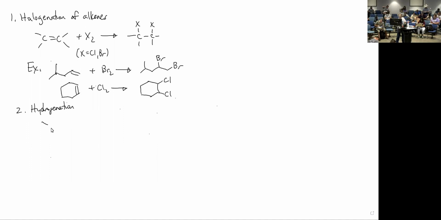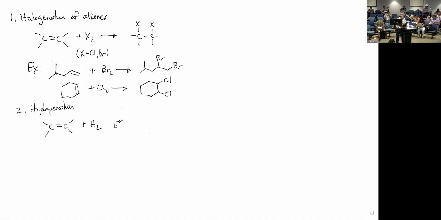Hydrogenation of alkenes. In a typical hydrogenation reaction, you will add H2 gas, so elemental hydrogen, and you do also need a catalyst for this reaction. Now, some of these reactions require a catalyst, some do not. That's part of what it means to know a reaction. Knowing when you do or do not need a catalyst, and I'm assuming catalysts were defined for you in Gen Chem, you know it's something that increases the reaction rate by lowering the energy barrier.